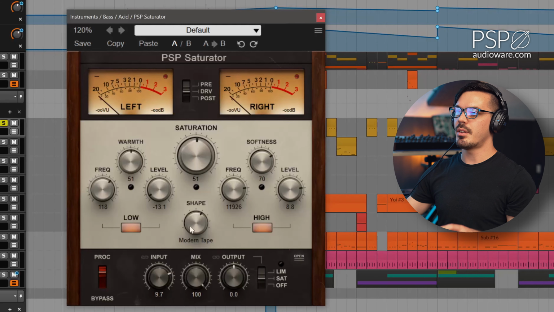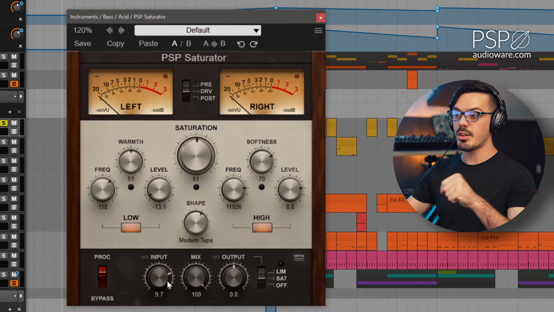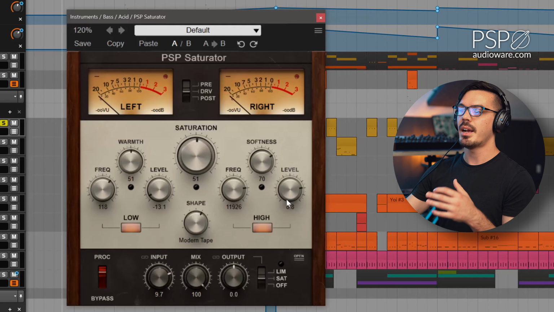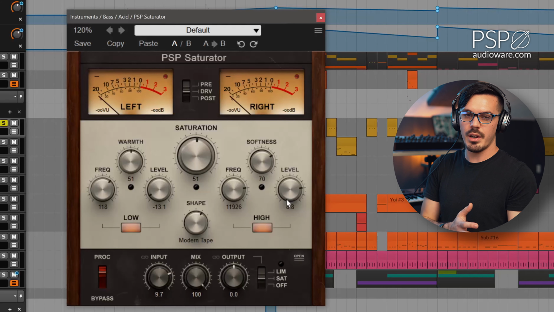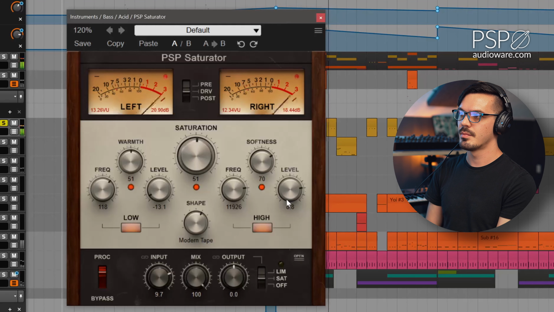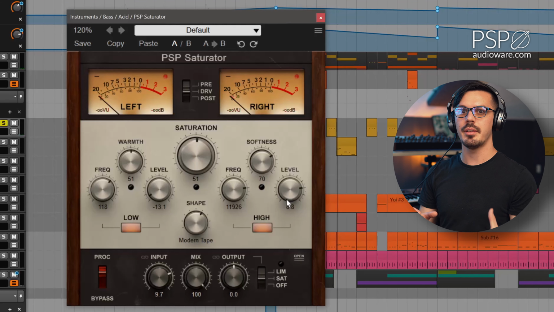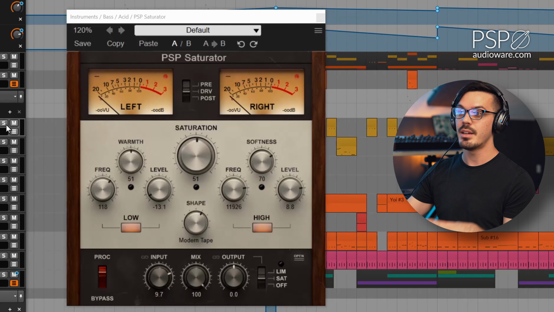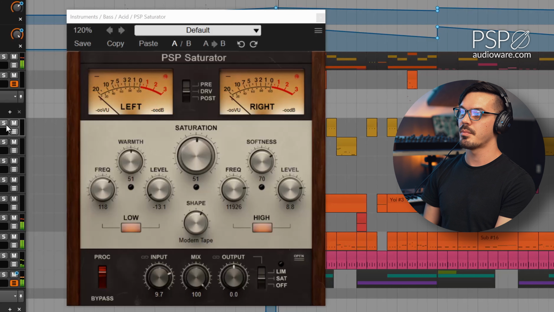By using the saturator here and pushing it pretty hard by really cranking the input gain, and using the output saturation as well, combined with modern tape with about 50% saturation and bringing in the low and high band processing, I was able to take that from a fairly traditional acid bassline, I guess, and turn it into something a bit more crunchy and aggressive, and now it sounds like this, which almost entirely changes the timbre and characteristics of the sound. But in the context of the mix, now that bass really jumps out at you.